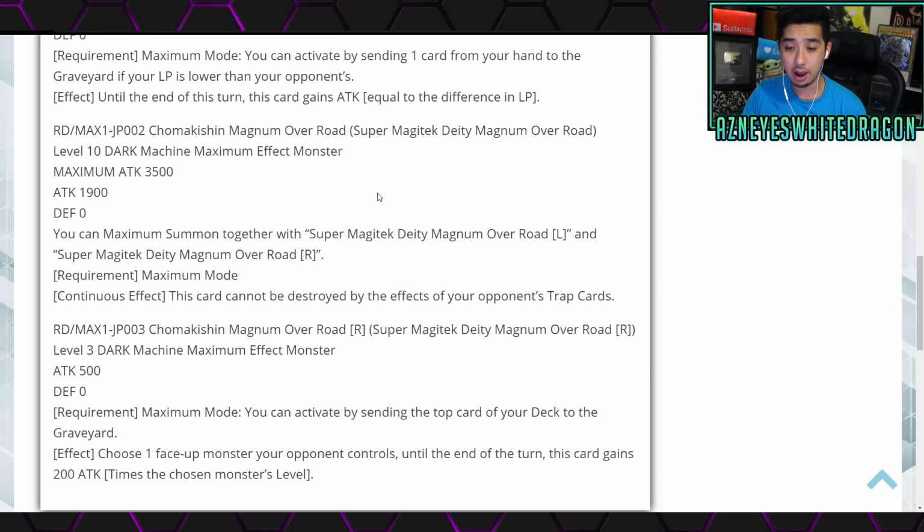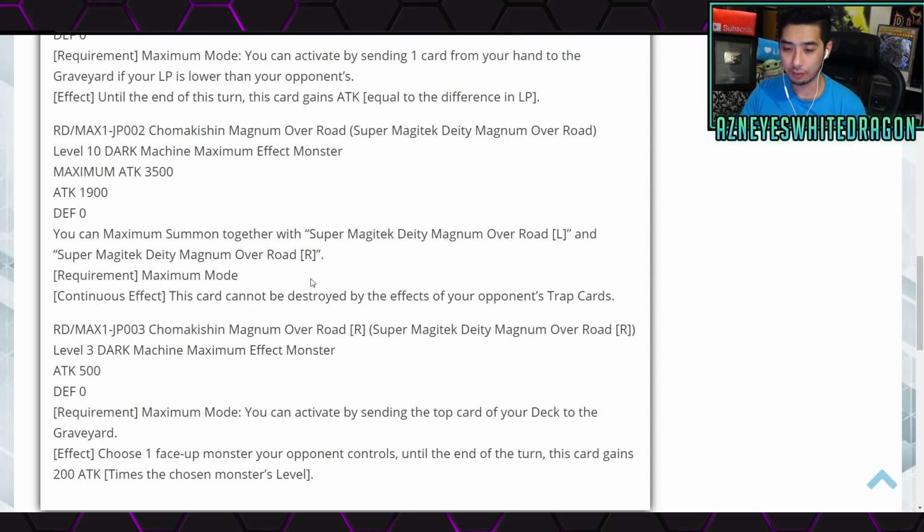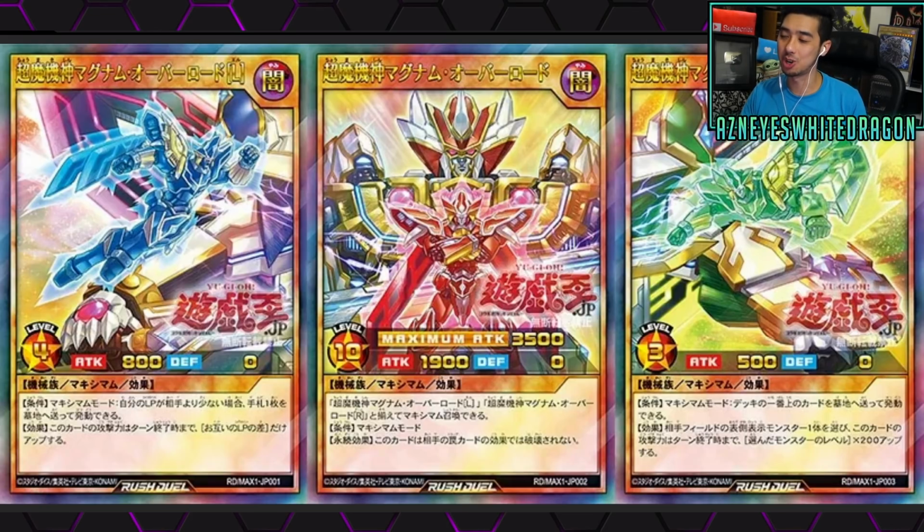The other card over here, which is the last one on the right with 500 attack and 0 defense points. Its requirement is in the maximum mode, you can activate by sending the top card of your deck to the graveyard. The effect is to choose 1 face-up monster your opponent controls until the end of turn. This card gains 200 attack times the chosen monster's level. So you can actually do a lot more damage with this card, potentially doing some like one-shot OTKs.